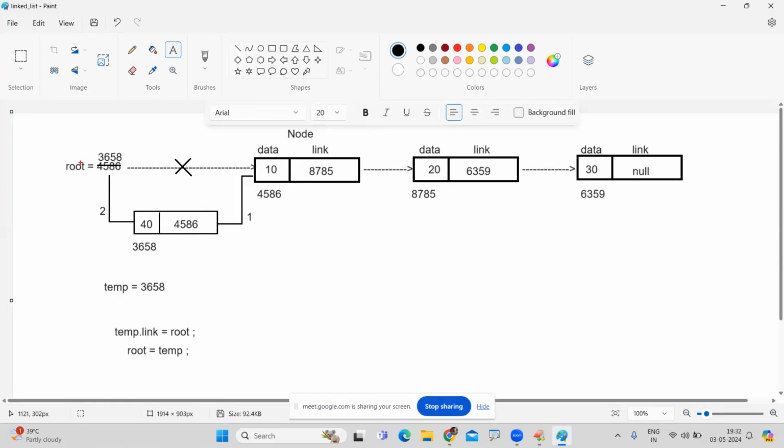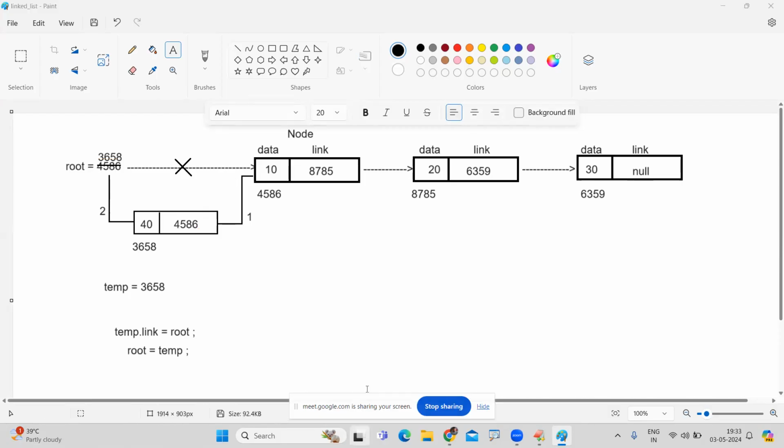It is already in root variable. Root variable value store into temp2 link. That is the first one. Next, left side connection: just 3658, which is present in temp, you need to place in root. So in root, temp we are placing, that's all.